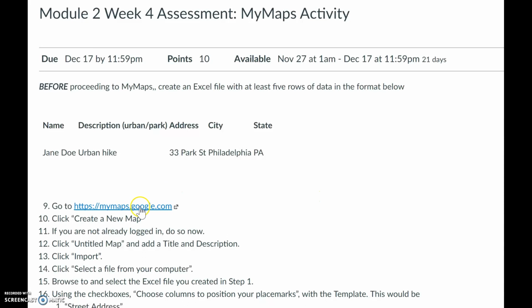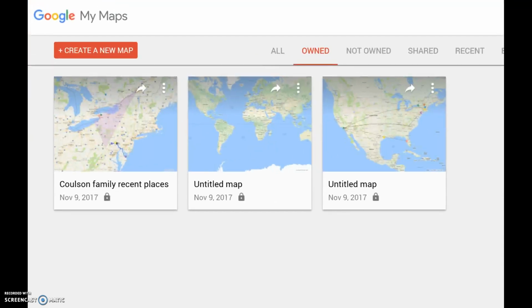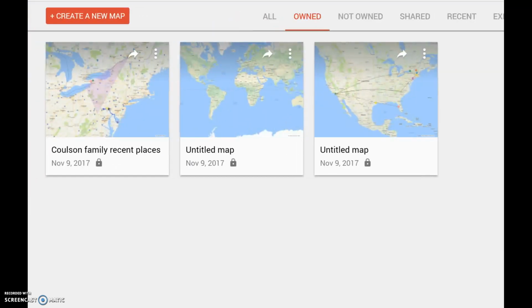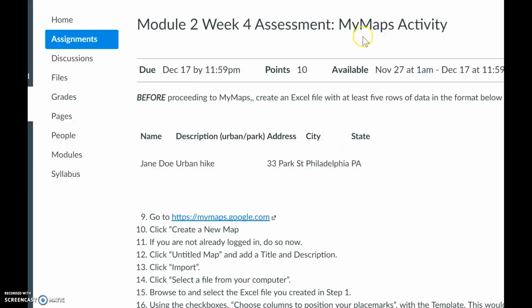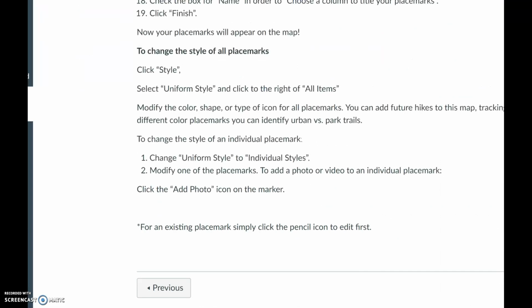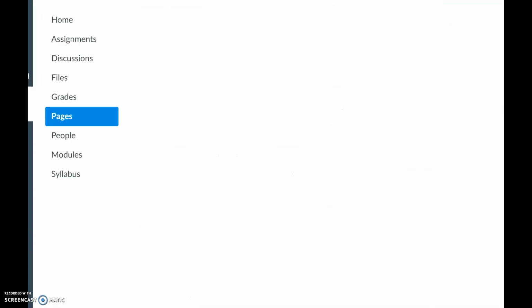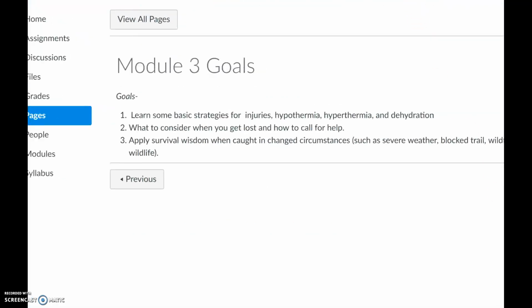And let me just make sure that this takes us to My Maps. And it does. This is My Maps if you haven't clicked into it or gone to it at all. But this is Google My Maps, and you can see where we went. But anyway, clicking out of there and back to the assessment. I'm going to have to do the rubric for this because I haven't. Actually, it doesn't need a rubric as long as you follow the instructions.